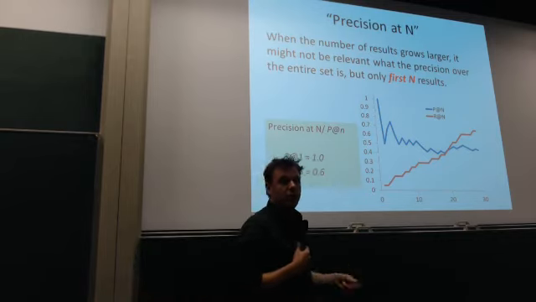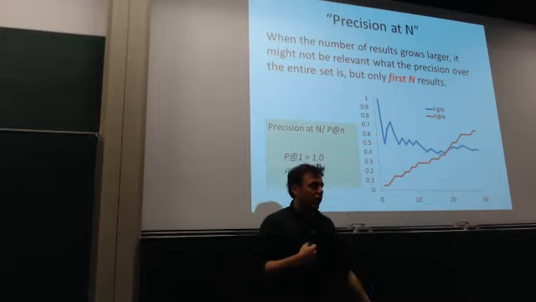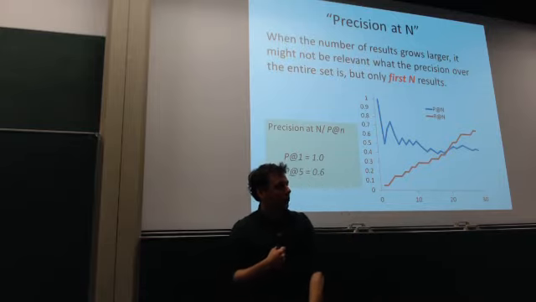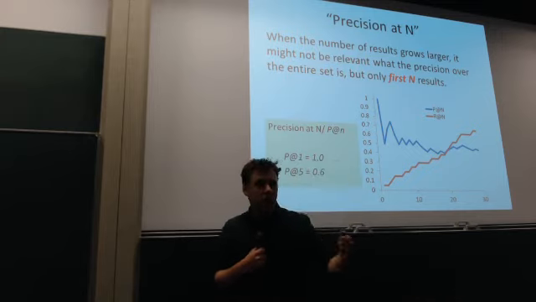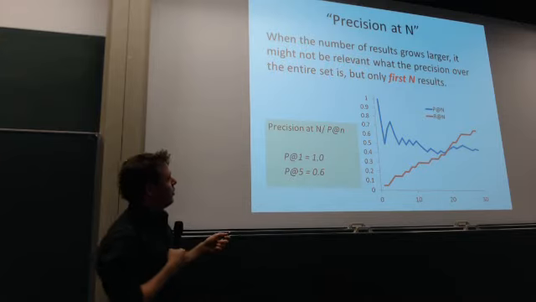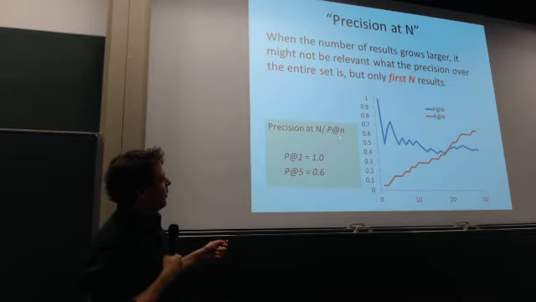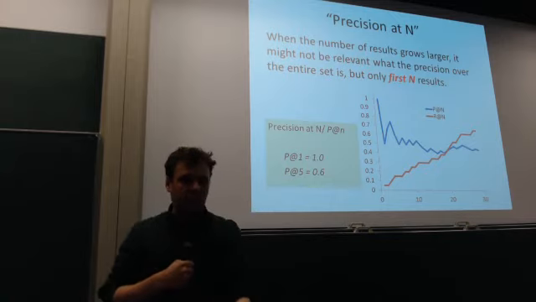And also that's what you can do. If you want to measure how good Google is, you don't look at all the 1,000 documents and compare them to the 1,000 documents of Bing. You compare the first N documents, right? Because we know that that's important for actual users. So you can determine precision at N, or P at N, which is basically the precision if you cut it off at that point.